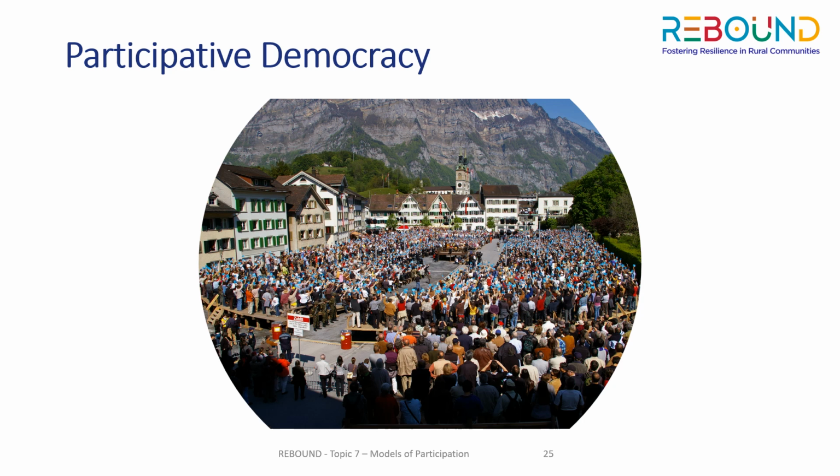I have an image here from rural Switzerland, and this is participative democracy in action. This is where the citizens of the town meet in the town square, and you have a collective approach to decision making. You can see this is a rural community. You can see the mountains in the background, quite small, but very high level of participation. There's a lot of people there for a small rural settlement. And then in the middle of the square, you have the mayor, you have the councillors, they're listening, they're managing, steering, guiding the process, but there's co-decision making with the citizens.